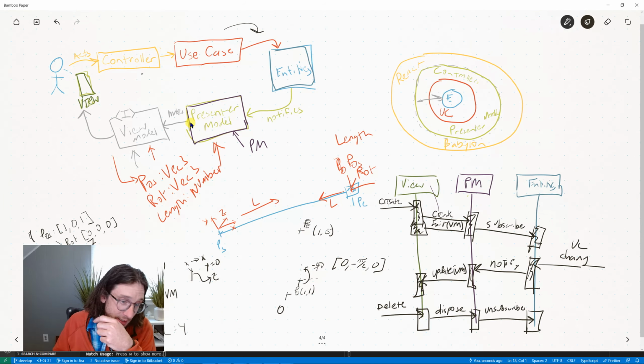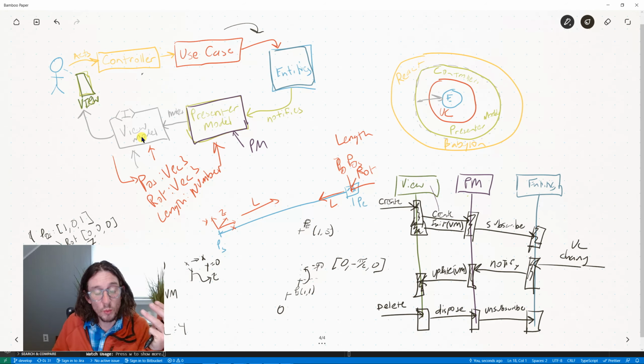Coming out of the entities, we have this presenter model, which does some mapping to create the view model, which makes it ready for our framework, right? I mean, it makes sense. This is the adapter layer. It's adapting our entity out to our framework.